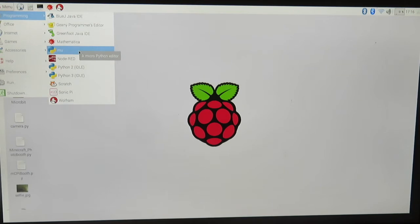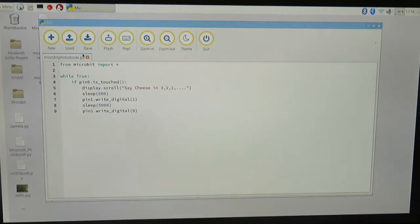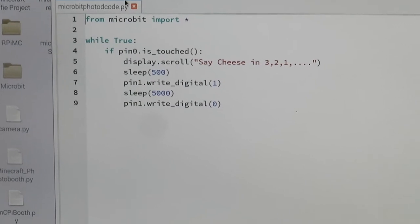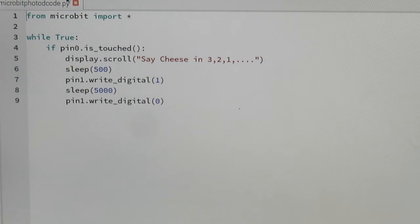So let's go ahead and jump in there. This is going to allow us to actually write some code into our micro:bit. I already have the code programmed in, just for the sake of time, but I will explain what we're doing here. We're going to use this Mu program to write some code. As you can see here, I'll try to zoom in a little bit. We're going to communicate to the micro:bit, and we're just going to write a simple while command.